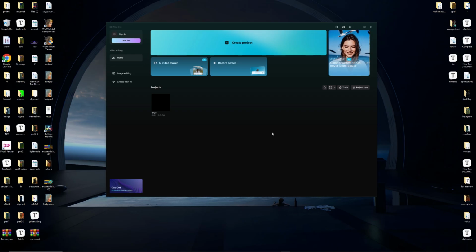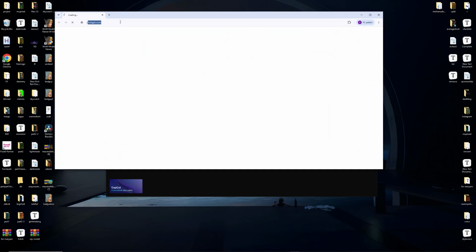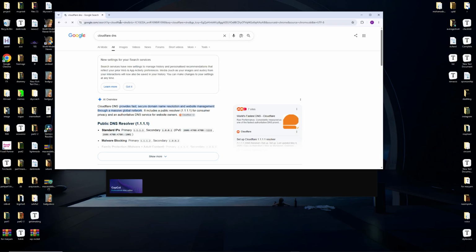Another solid fix is switching your device's DNS settings. Try using Google's public DNS, 8.8.8.8 and 8.4.4.4, or Cloudflare's 1.1.1.1, since these often connect faster and more reliably than your default network DNS. If you've done all of this and the error is still popping up, it's time for a full reinstall. Delete CapCut completely from your device, restart it, and then download the latest version fresh from the official App Store or website.